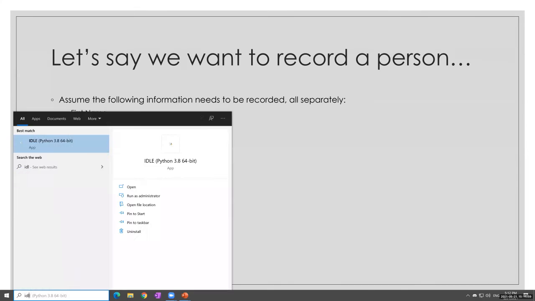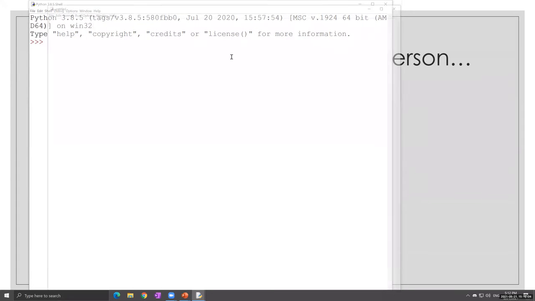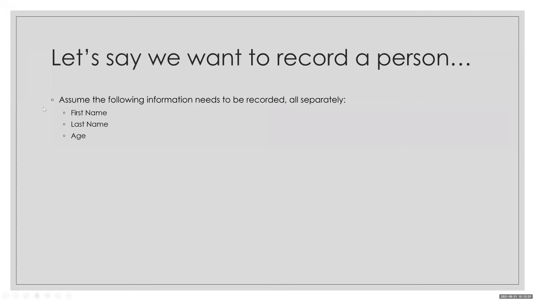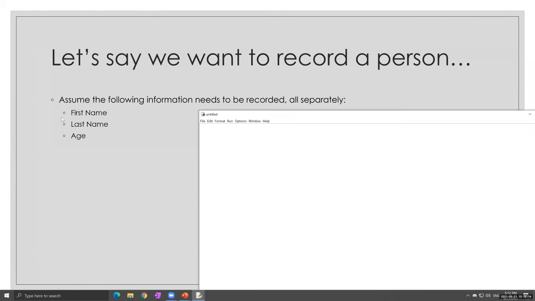So being a junior programmer, as you guys are, how would you store this information? How would you go about storing this information? Leo, how would you go about storing this information when it comes to you? All right, Leo is falling asleep. Hannah, how would you go about storing this information when it comes to you?